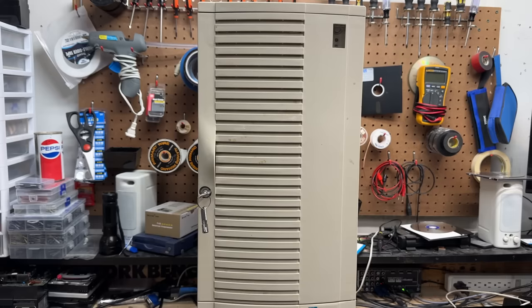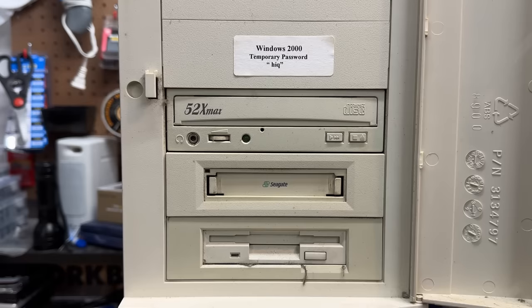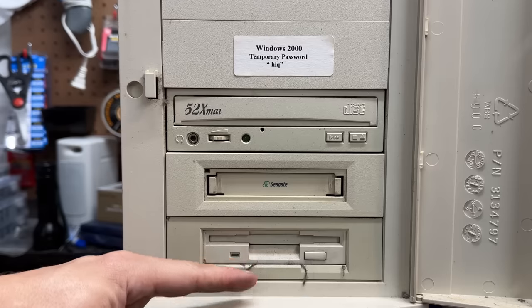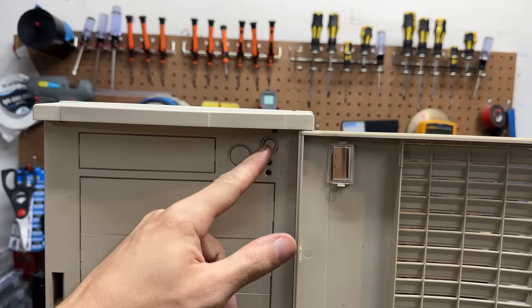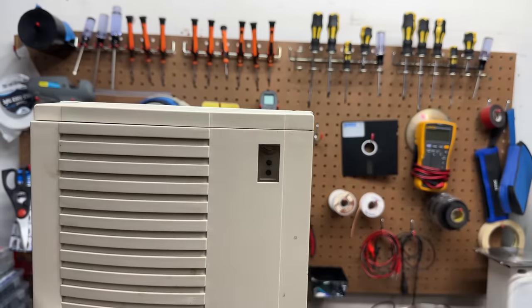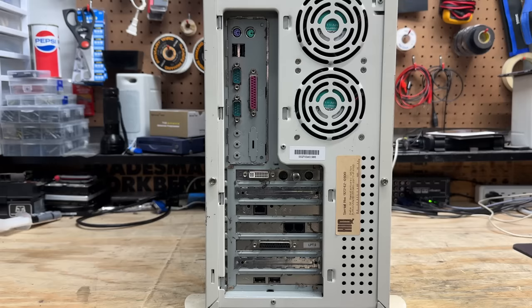Now let's see what's behind door number two. I sure hope that password was temporary. This thing's looking even more server-y with that tape drive there — looks like we've got quite a few hours on this thing. Lots of dust build up there. We've got our power and reset buttons and LEDs here, and I love the fact that they're visible even with this door closed — you can see them right through that window. So thoughtful. And here's a look at the back of the machine — I see we have provisions for dual power supplies. And we see it is an ATX system.